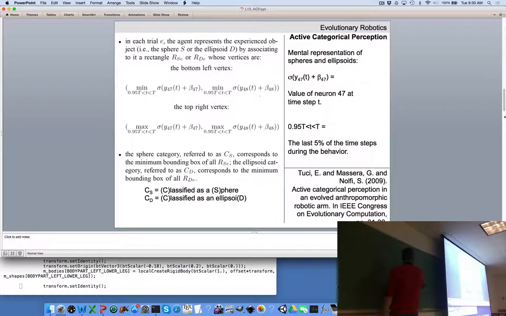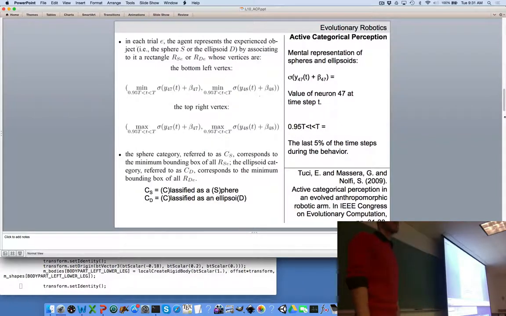Let's assume that at t sub 0, the first time step in which a given CTRNN is evaluated, neuron 47 starts with an initial value of 0, and neuron 48 also starts with an initial value of 0. We update the simulation of the robot, and we update the differential equations by one time step. And now 47 and 48 take on new values at time step t sub 1. We update the simulation again. They change in value again, and again, and again. And if we connect all of these dots together, we get a picture that looks something like this. We have a continuous line inside this phase diagram or phase portrait, which is telling us how the two neurons change their values over time.